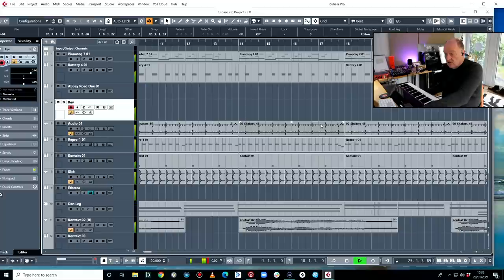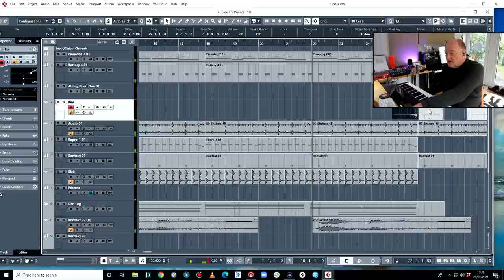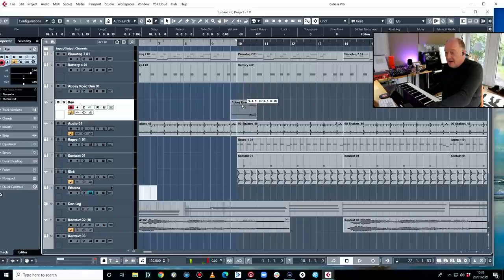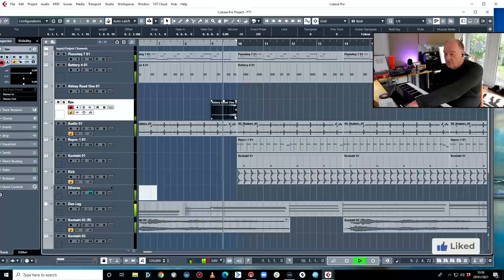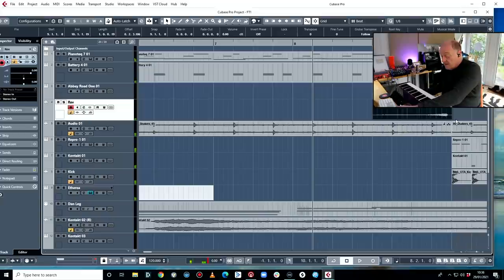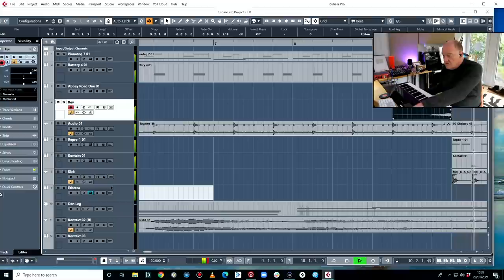So that's going to lead up to the drop, and we're going to put it in back here to lead into that. Okay, the end's not quite right, so take the end off like that, rebounce it and put it there. Now I find it easier to line this up to a grid like that, so I know I can drop it on the first beat of the bar and it's always going to be in time. There we go, that's all right.